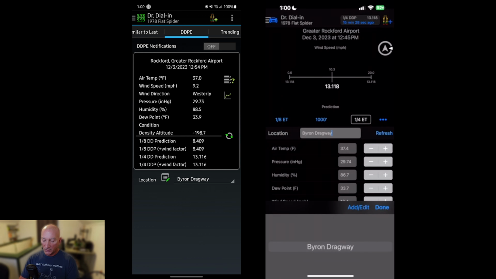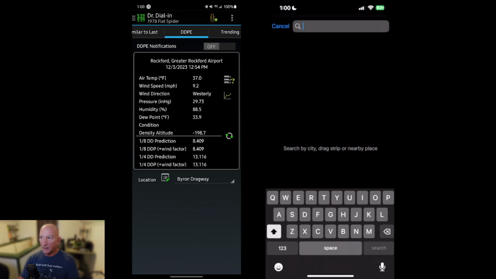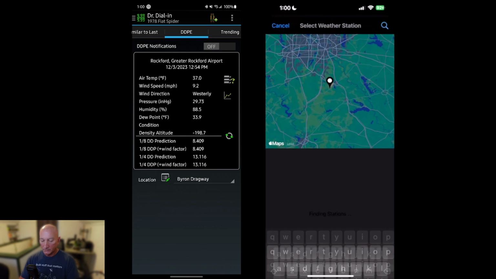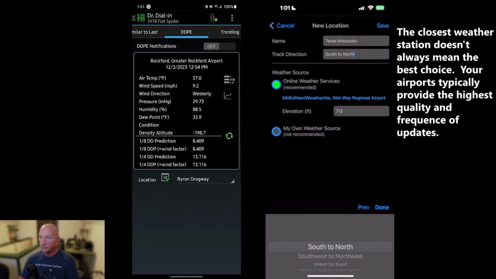Tap the location, add edit, click on the plus, and here we can just search by the track's name. And now, because it's referenced by the location of the track and not the city-state that it's closest to, we have the right option for our weather station at the top. We'll select that.